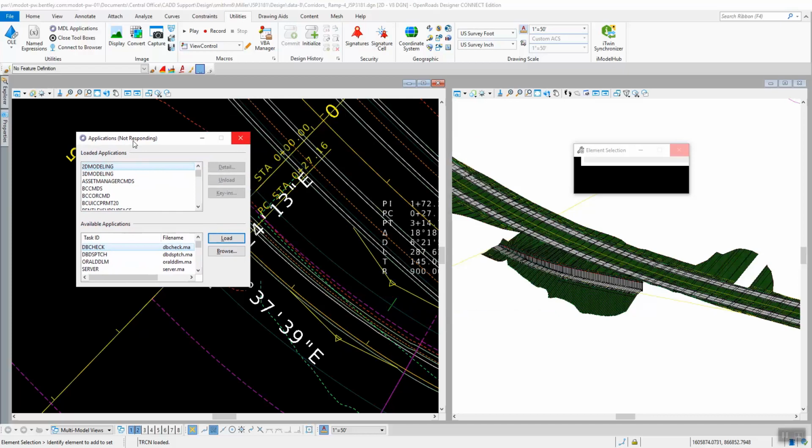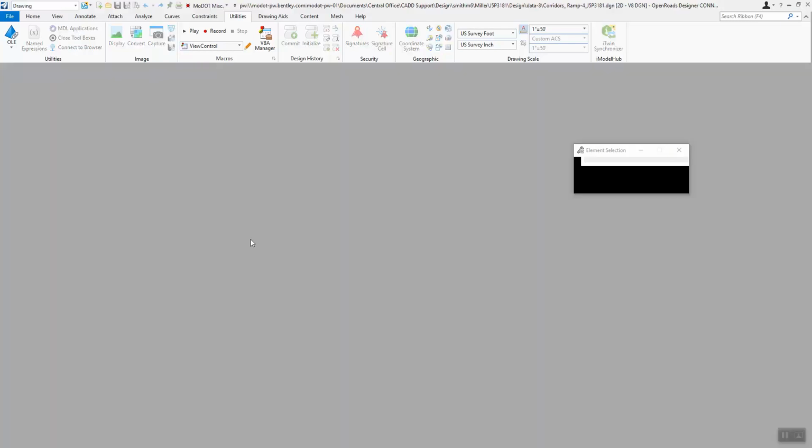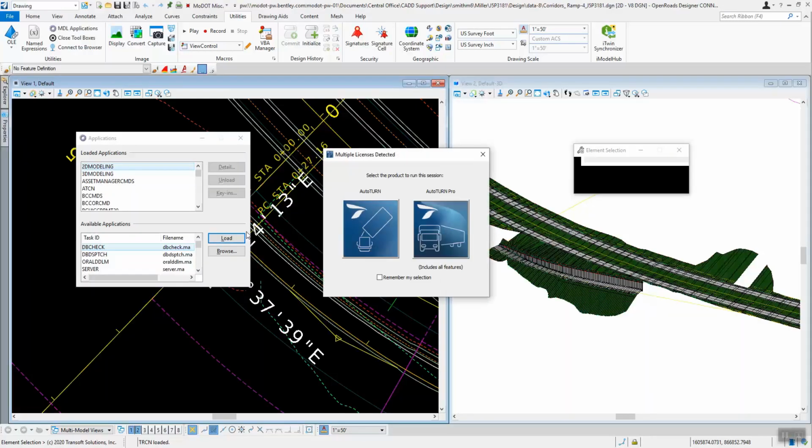So Torus Roundabout starts up, and for Torus to actually run, it also has to have AutoTURN running in the background. So you're using a license of AutoTURN and a license of Torus when you do this. As soon as you try to load this in, the program goes out and looks to see if Torus is running.